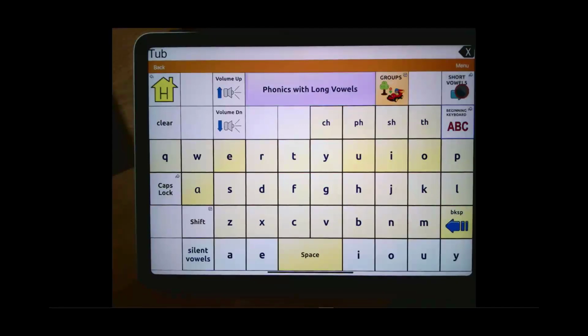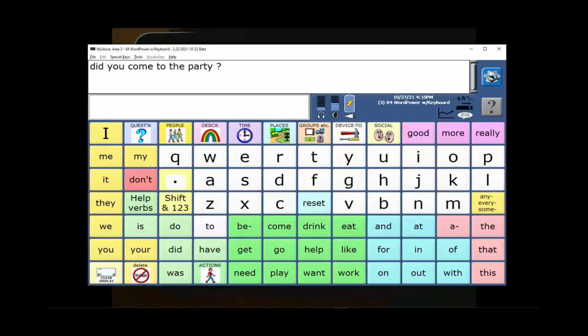And then there's also phonics pages for long vowels. And then the silent vowels are here. And the phonics pages are there for both NuVoice and for the Saltillo.